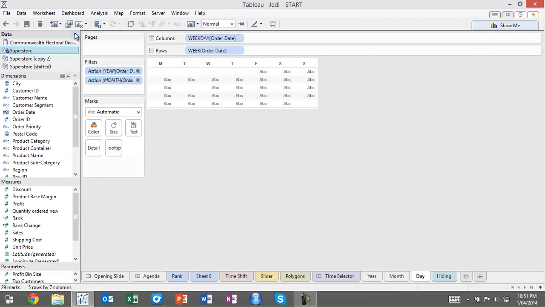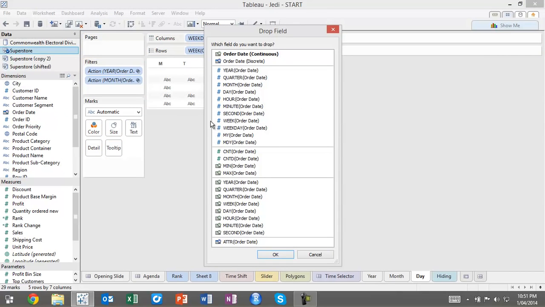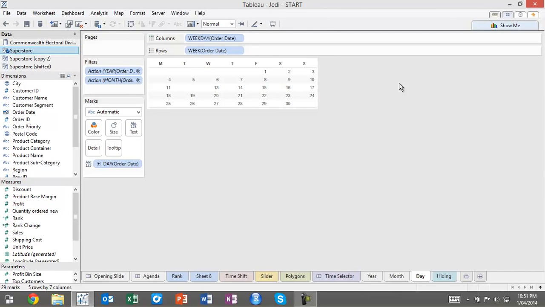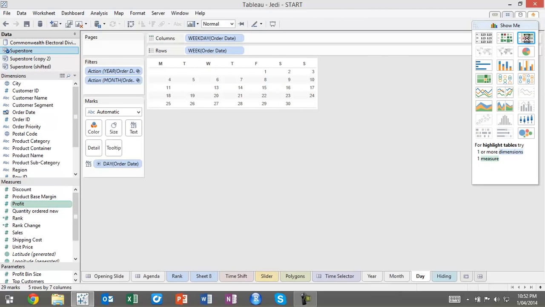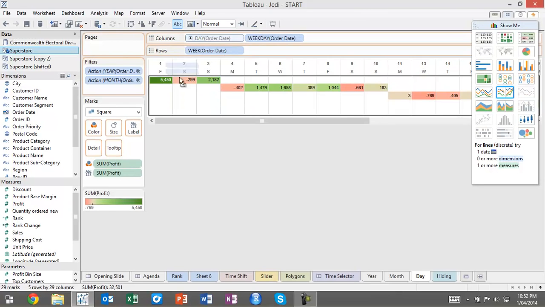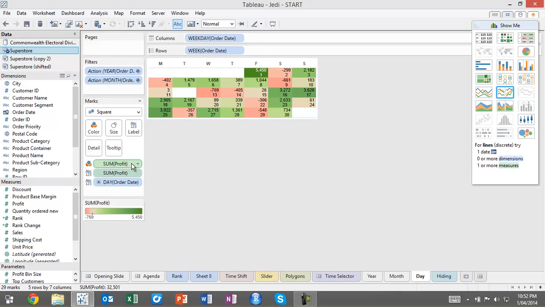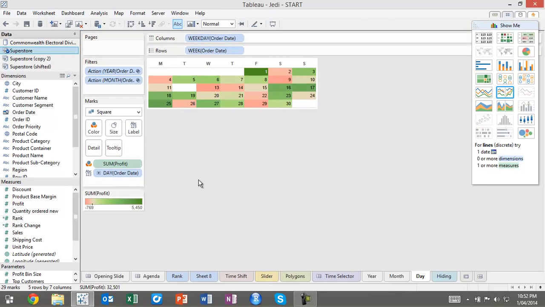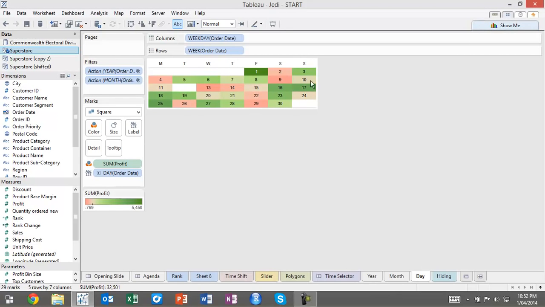And what I might actually do is just take my order date, and here on the text, what I'd like to be able to see is the actual day. So one, and so on, like that. And the last thing I need is my profit, and we'll look at that like this. Again, it's just a little messed up at the moment, so we'll get weeks, weekdays, days on the label, and the sum of profit doesn't need to be on the label, just on the color, like so. There it is. Again, what we might do with our label is just ensure that we center it so it starts to look like this. So now we're starting to get some context around this particular display.